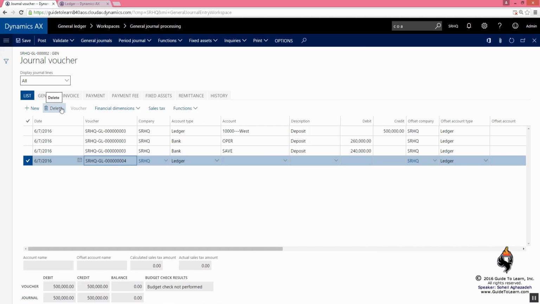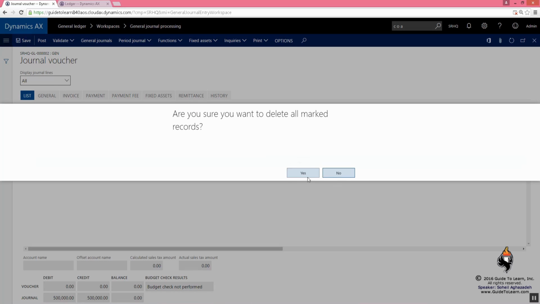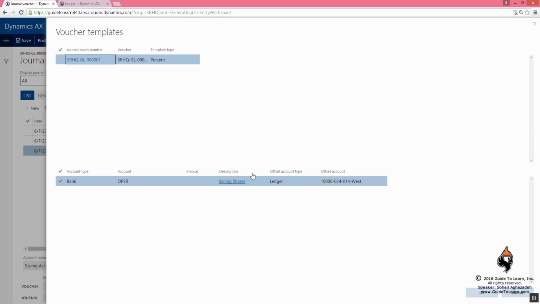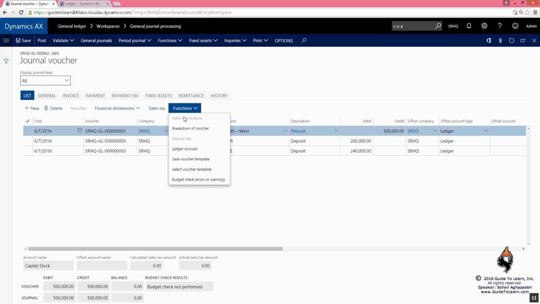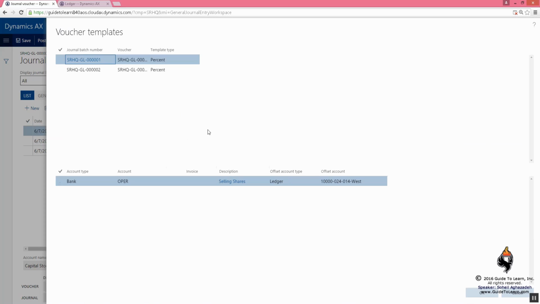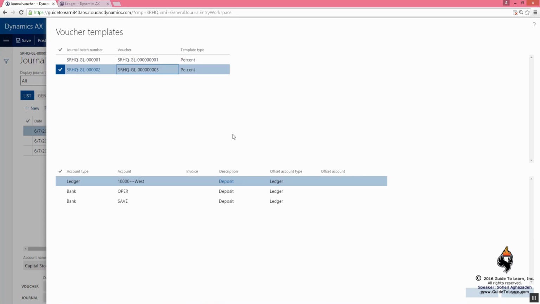I'm not going to continue with that, but who said you have to have 3 lines? You could have as many lines as you want, as long as the voucher is balanced. If I go create a brand new one, I need to demo this properly. I create a template as type %, but this time I'm going to use this specific template, which is the third one. That's the second voucher, which happens to be number 3. The first one was number 1, if you recall.